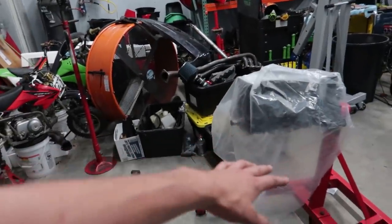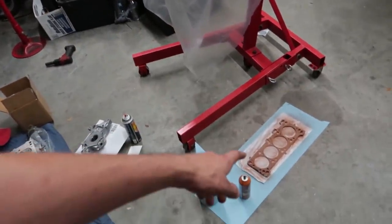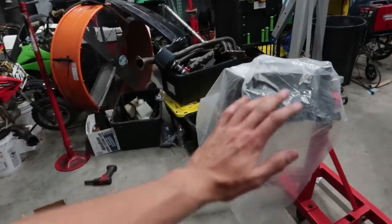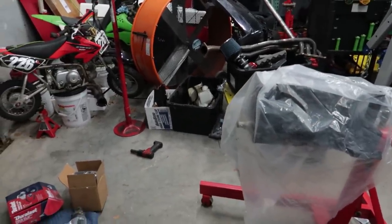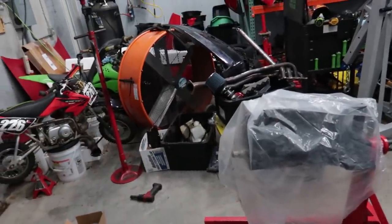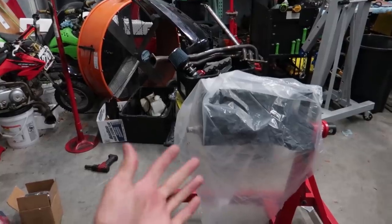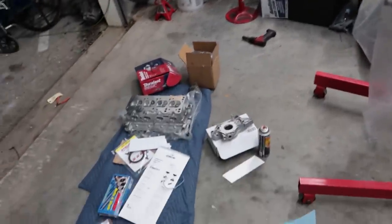So we're not putting the oil pan on today or the oil pump, but we can do everything else. We're going to put the head gasket on with the ARP head studs, get the head on there torqued and locked down. We could even put the valve cover on so it looks a bit complete. Then we'll start working on anything else that doesn't involve needing the oil pan on. So let's keep going at it.